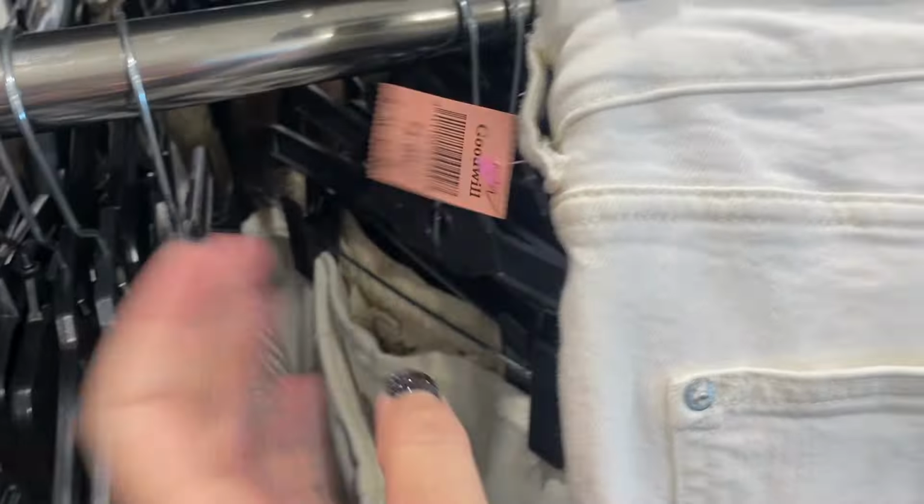And my very last find of the day was a pair of Abercrombie & Fitch jeans, and as we all know, Abercrombie & Fitch is very trendy right now, so I did pull these out to give them a look. They are a high-rise skinny style, which is not the best style to pick up right now, but they are a bigger size, a size 31, so after looking them over and finding no flaws, I did decide to grab them because I am still selling some skinny jeans, especially in larger sizes, so I think those could be like a $15 profit.